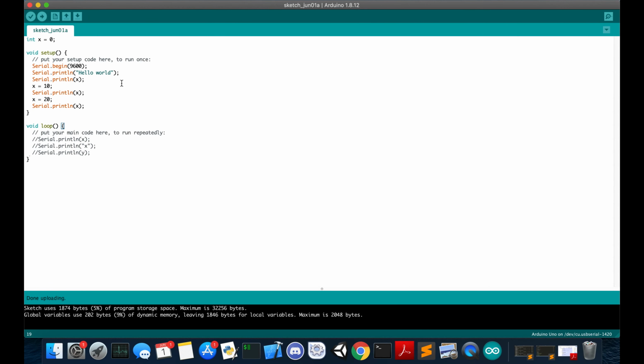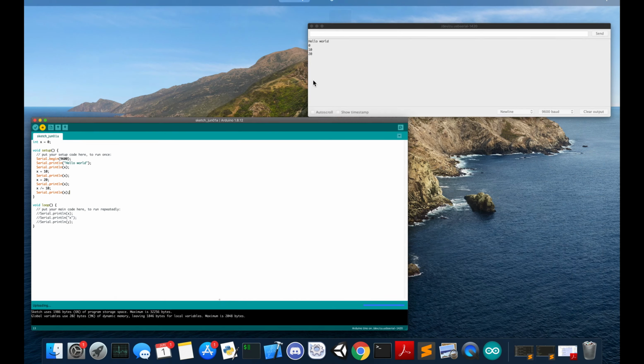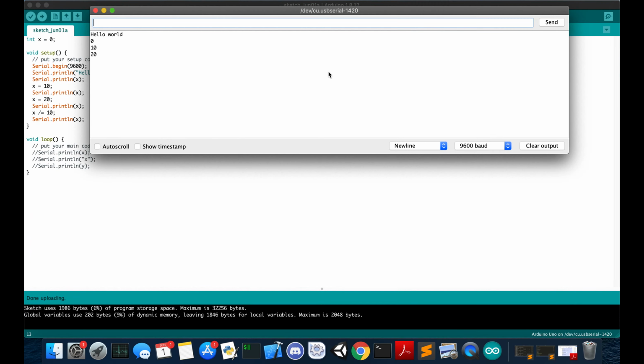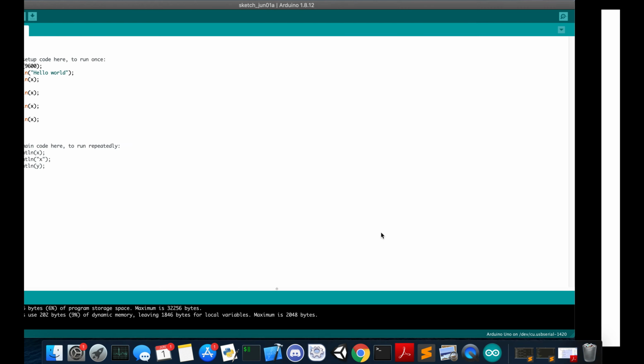So we could try that out with x divide equals 10, and then serial.print x. So x is equal to 20, then you divide it by 10, and that's equal to 2.